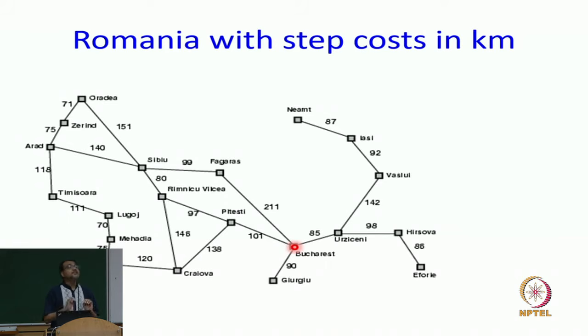I am not asking you for a path, and this is important, because to compute the path I may end up doing a lot of work which I am going to do after I use this heuristic function. I am only interested in a guess on the length of the path. Let us make sure that we understand this. My heuristic function is not asking me for a path, it is asking me for a guess on the path length.